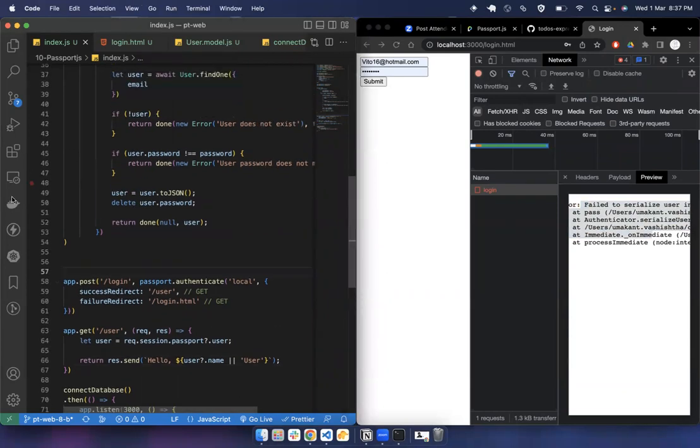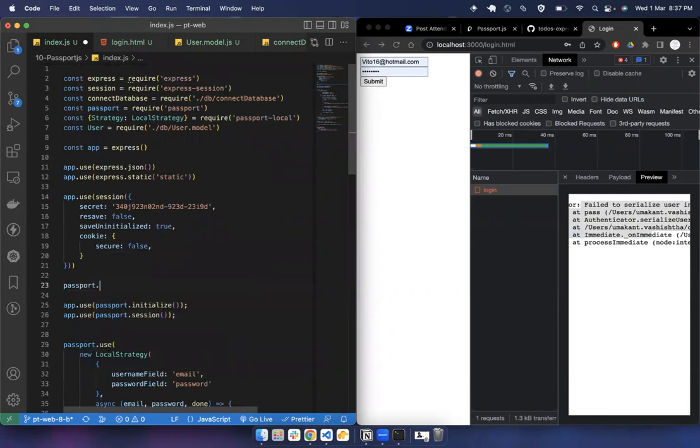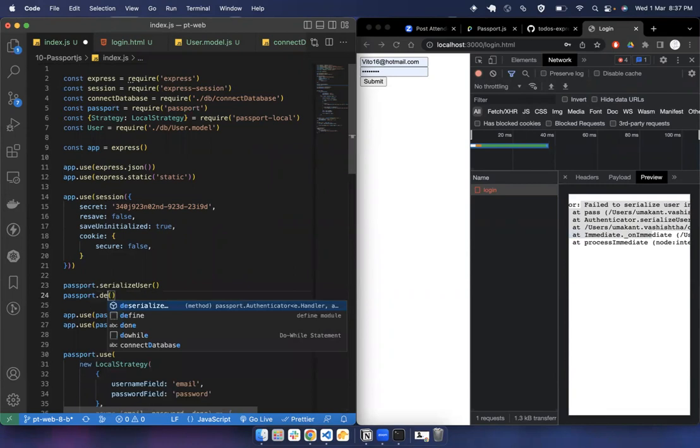There is one more step that we need to do before we can start using passport, and we need to call passport.serializeUser and deserializeUser. These are two functions that we have to call so that we can tell passport how to serialize and deserialize these users.